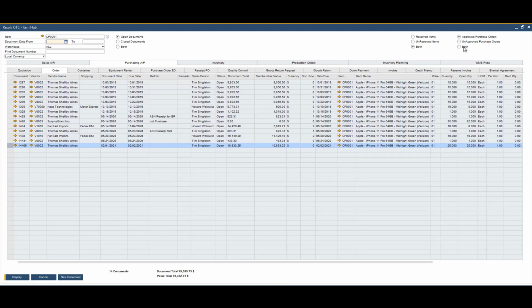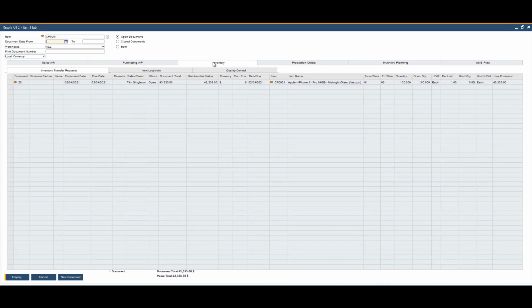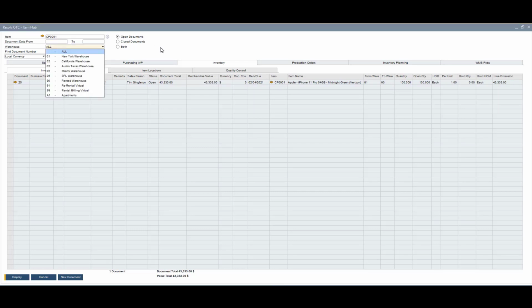The other thing that we want to be able to then do is take a look and see, well, what's the current inventory status? So again, we'll switch to inventory. And you'll actually see here we have a couple of different things. Here we have an inventory transfer request. And not only do I need to supply those sales orders, but you can see here, again, I could filter by warehouse. But I'm just looking at my warehouse, and I actually need to send 100 of these units from my warehouse over to the Miami warehouse. So it's telling me my from and my to warehouse.